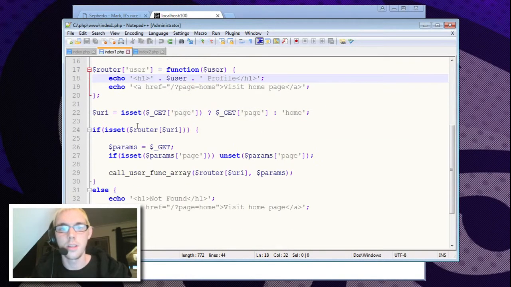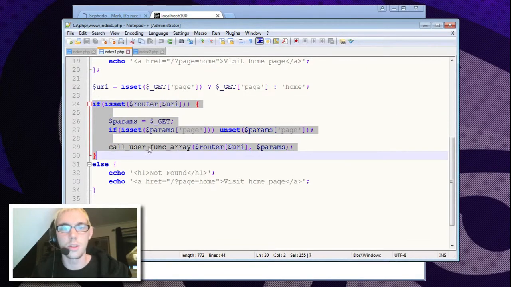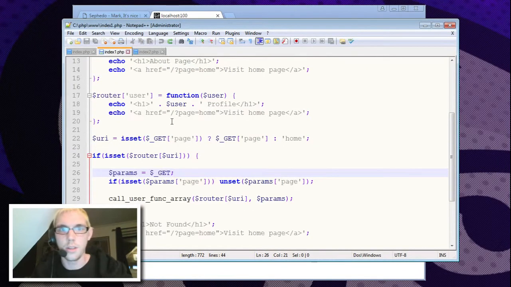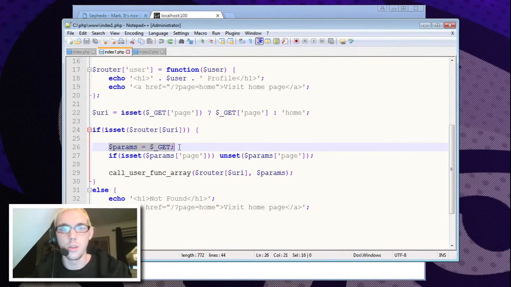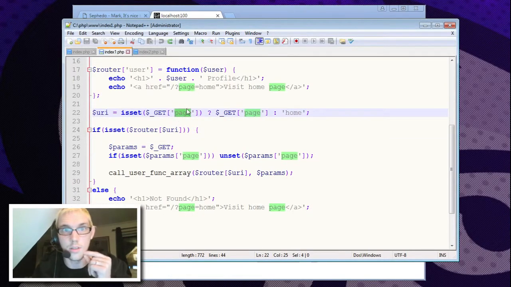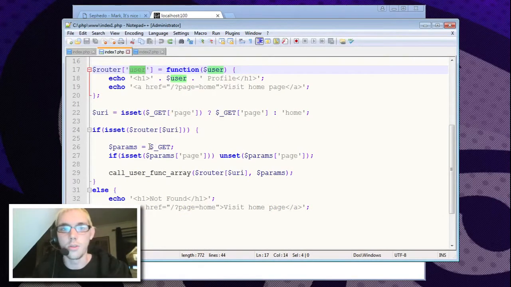How I did this is a little bit different, by changing up this function call here. What I initially started out with was using another query string parameter. We have the page parameter, which is defined here, and we use that to determine which page the user is looking at. Then I thought any other query string parameters we could just plug into the functions. So it grabs the parameters from the query string, and then we remove the page parameter. Well, we don't know it's set, but we know we don't need it for the rest of the parameters, because we use it for determining which page the user is looking at. So we just test if it's there, and if it's there, we get rid of it.